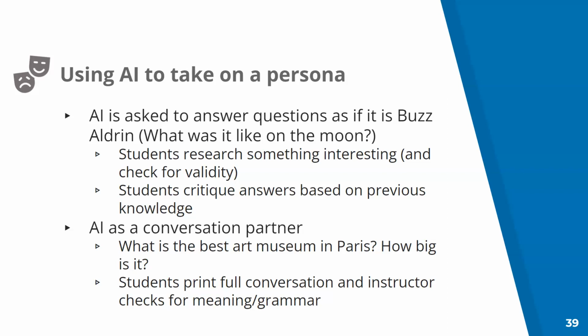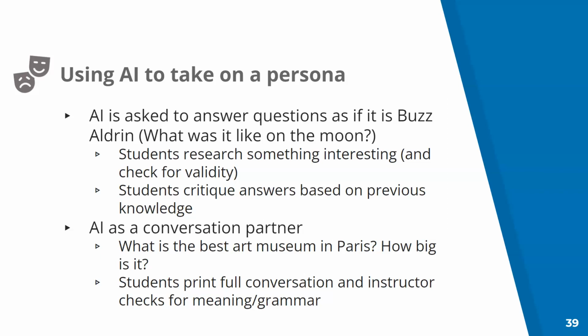So maybe from conversations like that, students can research something interesting that they read and check it for validity to see if it was real or not. Or if they already have knowledge going in, perhaps they critique the answers that were given by the AI based on what they already know, something like that.